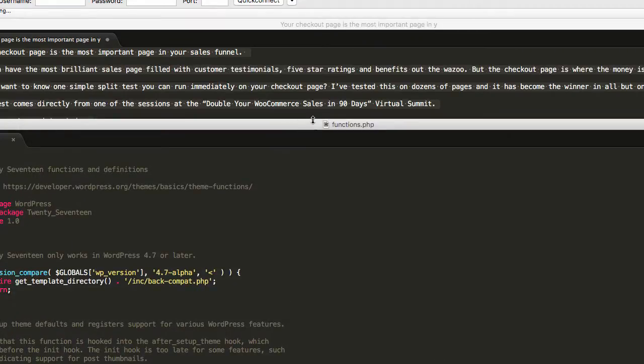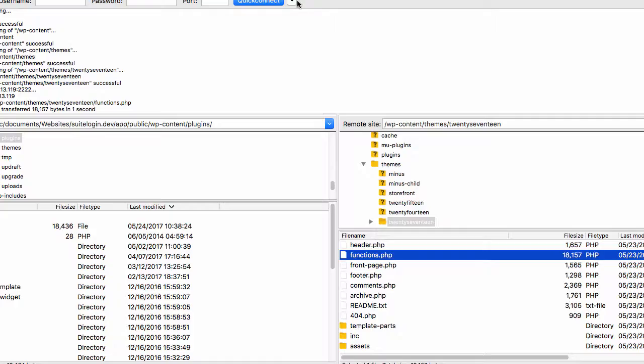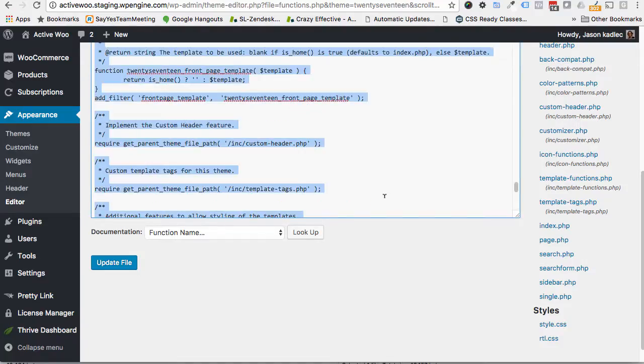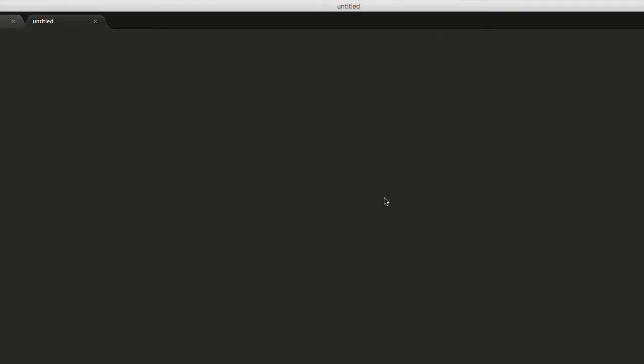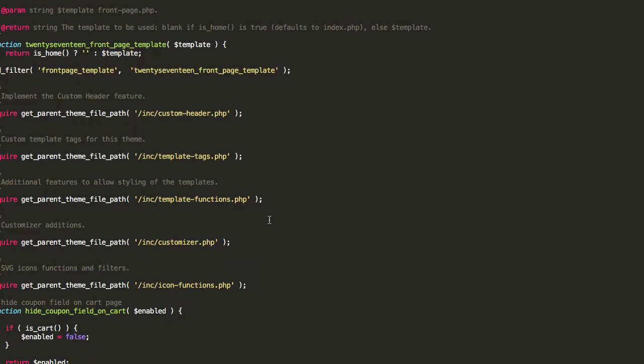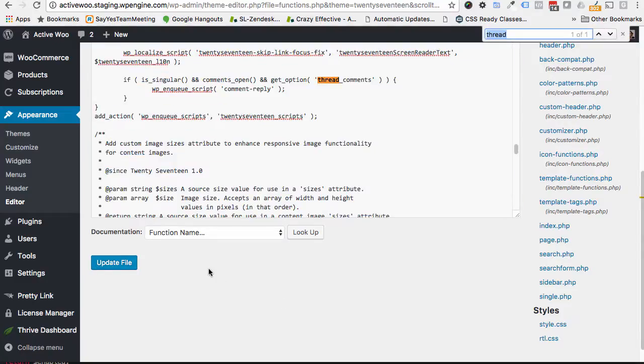Now if you're smart, what you'll do is take this file and copy it somewhere, so that if you break it, I should have said that before, when you edit the thing here, the smart move is to copy all that, paste it into some text editing file, and then make your changes, and then hit update file. That way if you break it, you can easily go back to your backup of that.